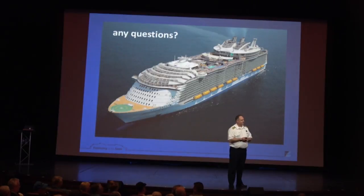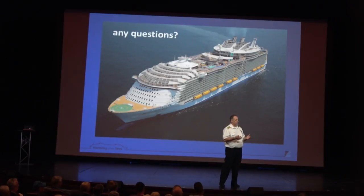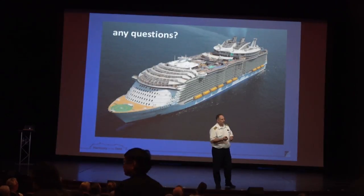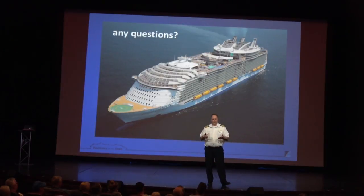A kind of technical question. How did they design the ship to reduce drag, to increase efficiency? The hull shape is much more sleek, and as I mentioned earlier, the bulbous bow is different to reduce the interaction with the water. We have the ALS, which is an air lubrication system that is pushing out bubbles underneath the flat bottom of the hull to reduce the friction between the hull and the water to make us roll.